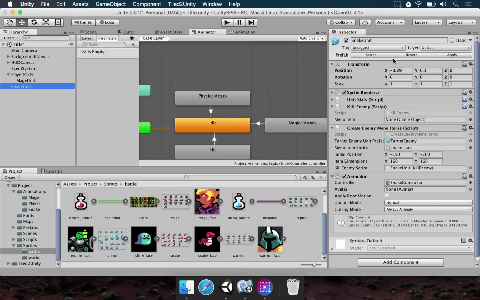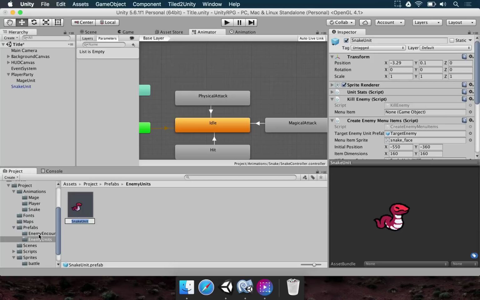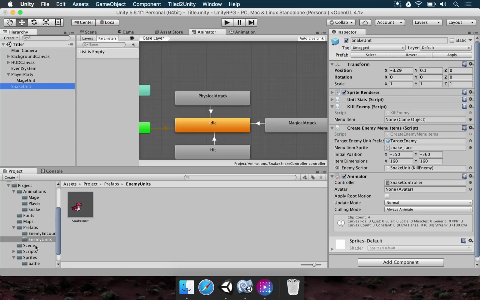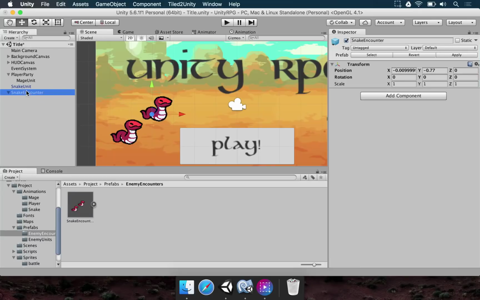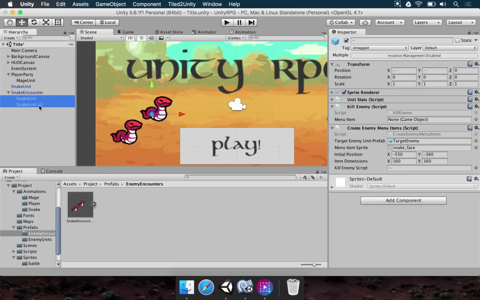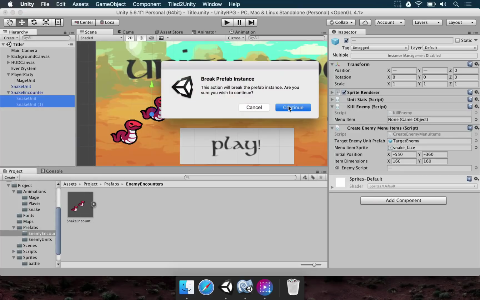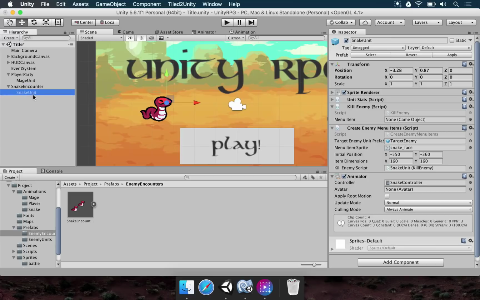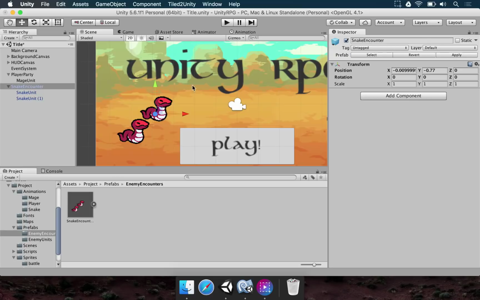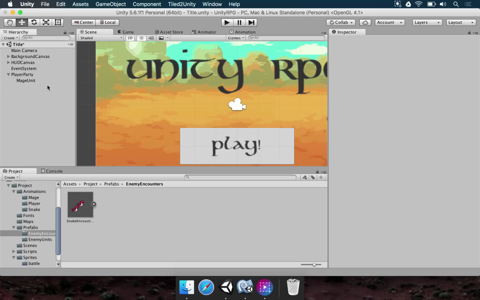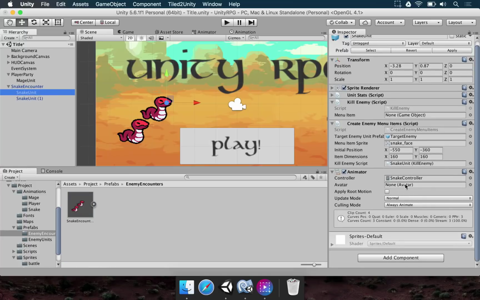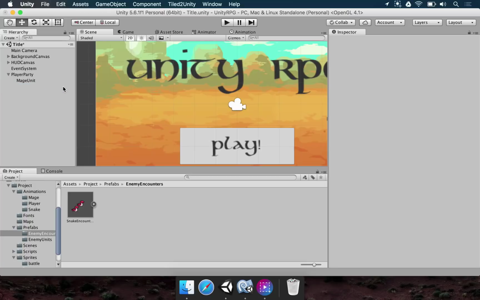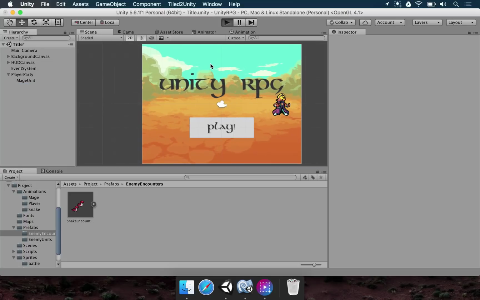Alright, let's go to where the snake unit was here. And let's delete, actually you can leave the prefab here because we're going to grab the enemy encounter, drop the snake encounter here. I'm going to delete these two snake units inside the snake encounter. It's going to break the prefab, that's fine. Snake unit goes here. I duplicate and I put another one here, just to update the snake encounter prefab. Okay, so let's delete this prefab as it's been saved. Okay, if you want to confirm, you can look inside the prefab for the animators of the snakes, which is good. And we can even test if the snakes are animating properly.